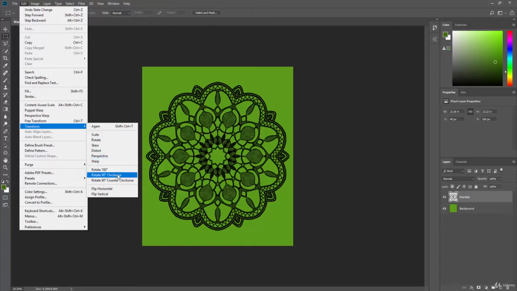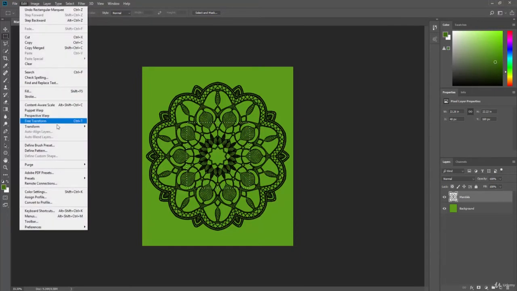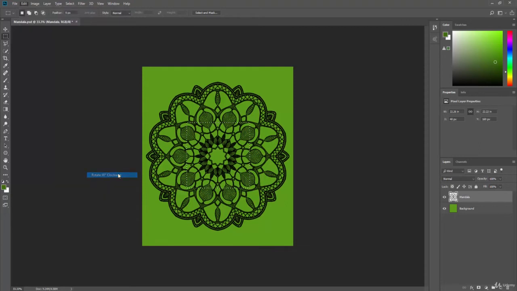Same thing with rotate 90 degrees and flipping horizontal and flipping vertical. You can do that with any selection you make, just so you can see it real quick. We'll make a selection, we'll go to transform, and we'll rotate 90 degrees, and it's rotated that image for us 90 degrees. And it looks kind of funny because of the way that a mandala works.